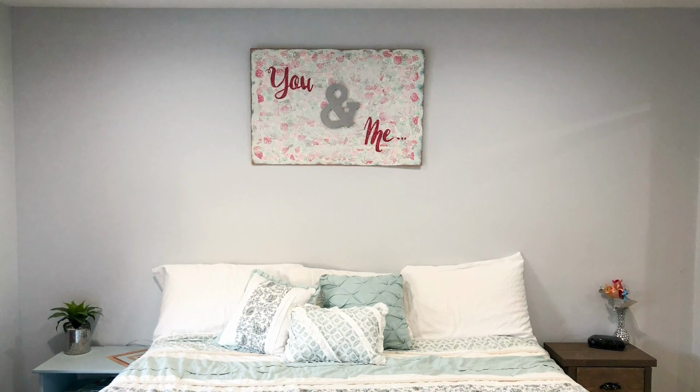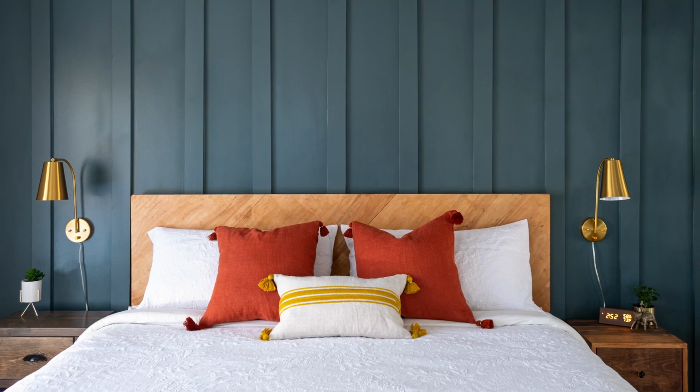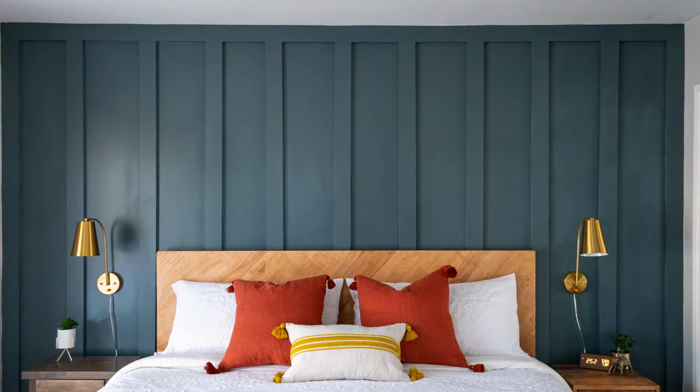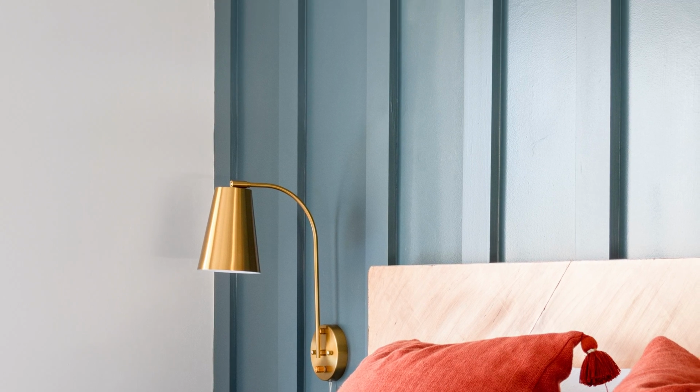That is it. It was about $70 in lumber and a couple days of work, and now this plain old bedroom wall has turned into a gorgeous, eye-catching feature wall. I added a few more updates to my room, like a DIY headboard and some lamps, and that completely changes the feel of the room. But the accent wall is still the star.